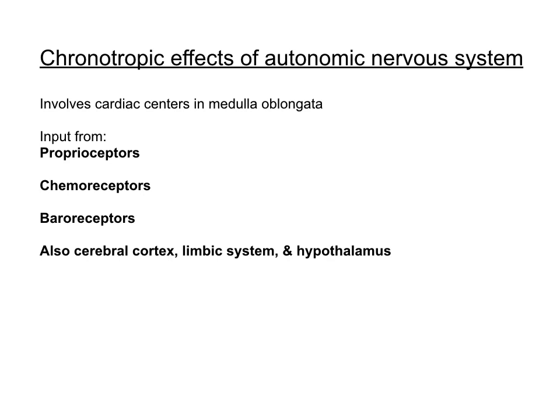Now, the chronotropic effects that are coming from the nervous system are going to arise through the autonomic nervous system. The actual center for this nervous control is found in the medulla oblongata, in those little cardiac centers, which are part of the cardiovascular centers. So this is where you have to go back to A&P 1. You need to go back into your medulla oblongata notes from chapter 14.